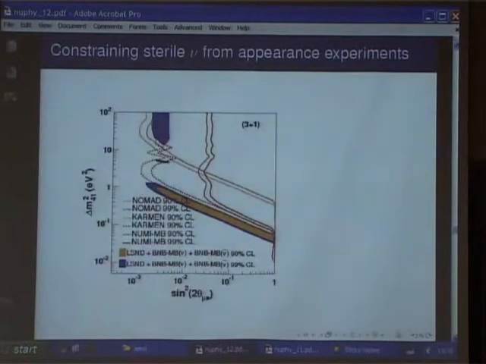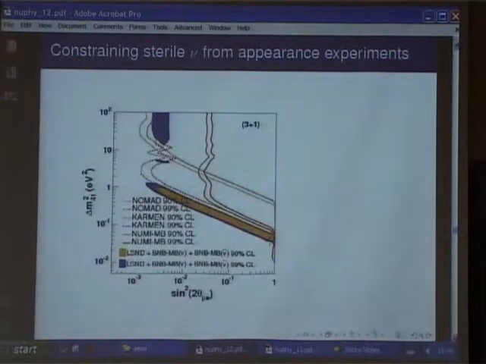So some are the ones that you have seen. You have seen this NOMAD, which are these curves. Then you looked at this KARMEN before. KARMEN gave you curves that look like this. The other experiment had to do with MiniBooNE, which was a very weak constraint. But LSND plus MiniBooNE with neutrinos plus MiniBooNE with mu bar again ruled out many things, but gave you this small sliver.